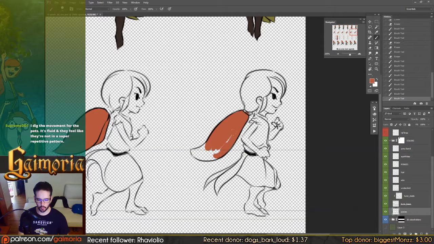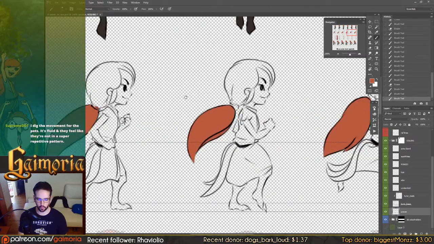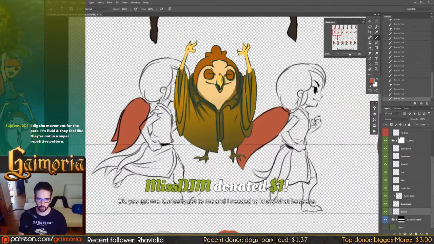I'm gonna copy the tunic base layer up here because that's probably one of the ones that'll take a bit longer to paint, because there's a lot of shapes and curves and stuff for every frame. So I want to be able to get you guys a full final version.